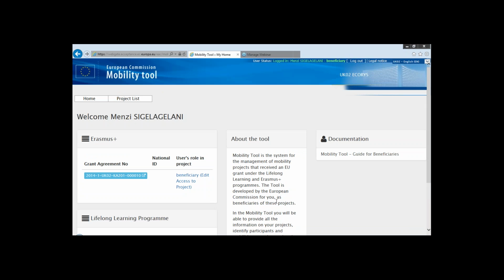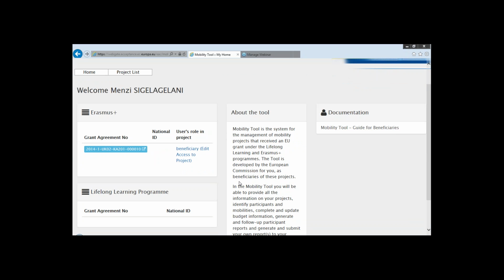Now, you'll see here that this is the starting point, I guess, or the home page, where you will have details of the projects that you can edit or access within Mobility Tool Plus. Here on the left-hand side of your screen there's a grant number, and that would be the grant number that you have for your project.